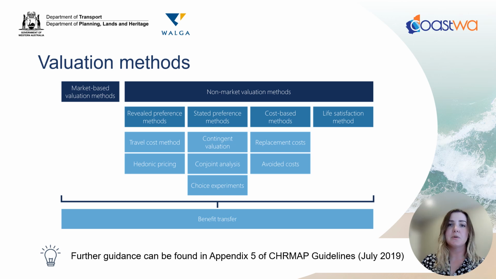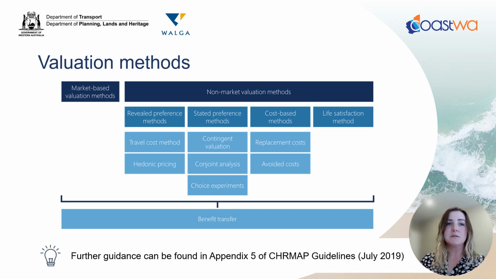So for example, if you travel 100 kilometers to go and spend a day in a national park, then you have spent X many dollars fueling up your car, spending the time in the car traveling, spending the time getting back. You can then estimate and say, well, we know that people place a greater value on the national park than that value that they spend getting there. So that's a travel cost method.